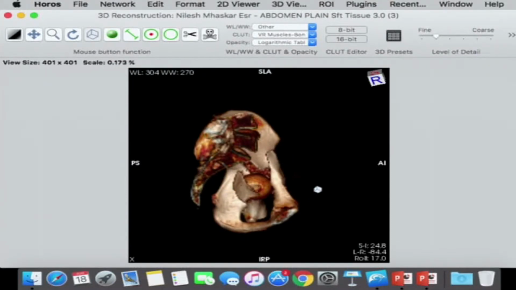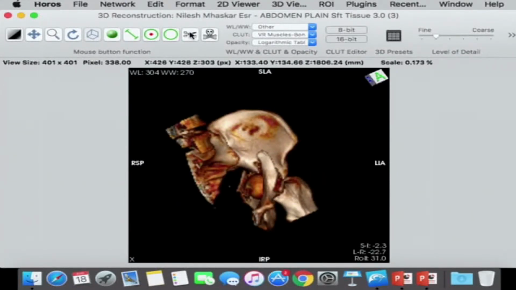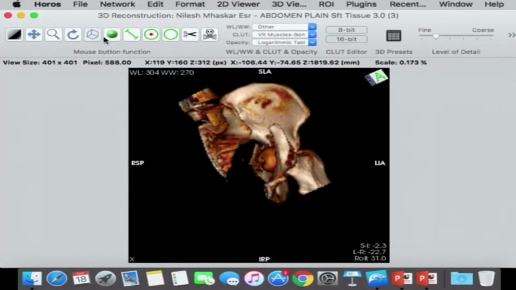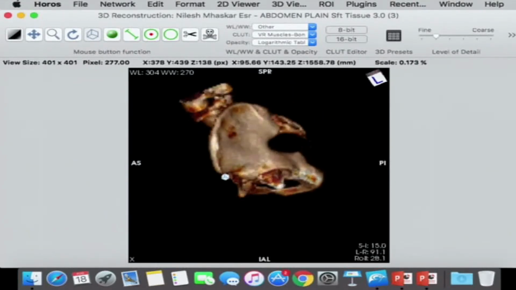Another option is to cut out the structure by using a scissor tool. Since the femoral neck and head are not in a true plane, I cannot crop it out, but I can scissor it out. I can take it to the level where I can cut it best, and then I can apply the scissor tool there and cut it. Once I have selected the area, I press delete, and the selected area gets cut like that. Then I can again see it from outside to see what is happening there.